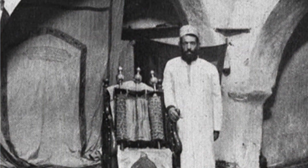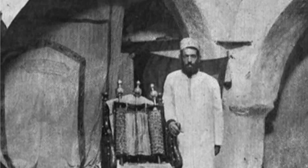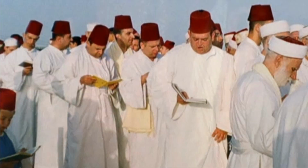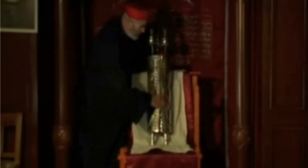The Samaritans are, according to themselves, the descendants of the northern tribes of Israel, that were not sent into Assyrian captivity, and have continuously resided in the land of Israel. The Torah scroll of the Samaritans uses an alphabet that is very different from the one used on Jewish Torah scrolls. According to the Samaritans themselves and Hebrew scholars, this alphabet is the original Old Hebrew alphabet.